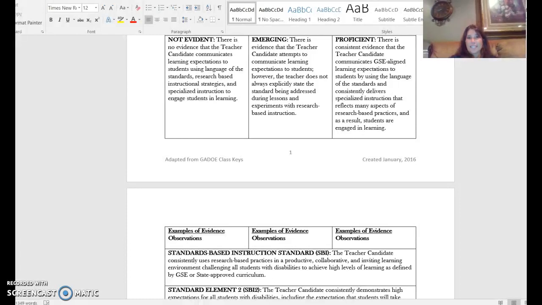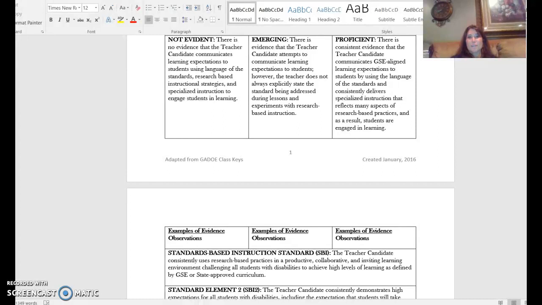If she does not see all the things that are listed here, then she would be looking for those things the next time she comes. So again, this document is not something that the site teacher is going to come in and sit down and watch you and just be able to check off, yes, the student did this, yes, the student did that.